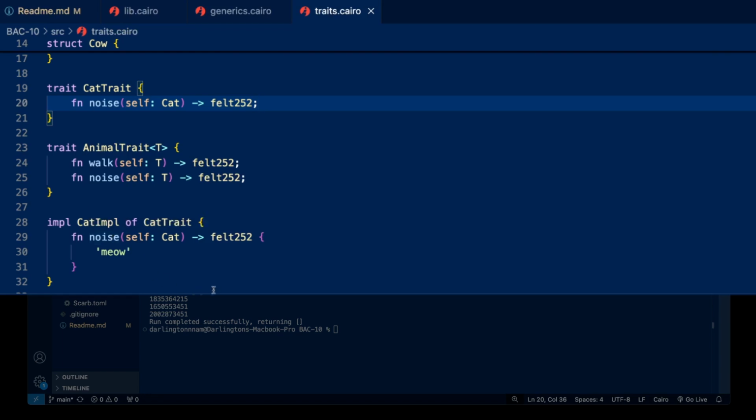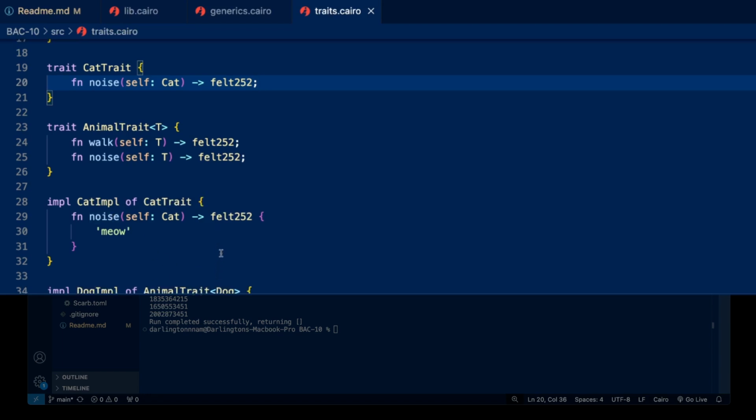So the implementation is how you specify the logic or the things that are supposed to happen when that particular function, trait, or whatever is called, right? So think of traits as an interface that defines the behavior of that type, and the implementation contains the logic that is performed when that particular method or function is called.